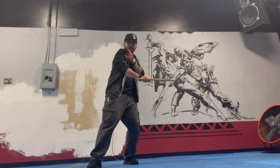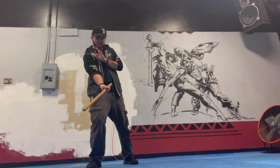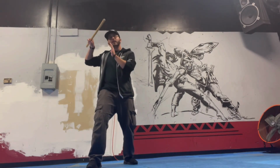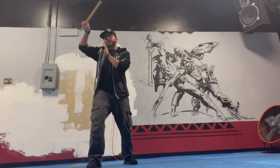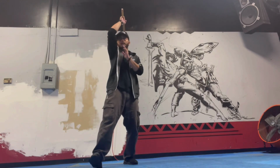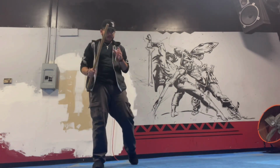Number eight is a backhanded low. Number nine is a forehand low. Number 10 looks like six, only difference is target. Instead of going here, we're going to go to the eyes, and lift up just a little bit. 11, same thing, different side. And 12, overhand strike to the head. That's the basic variations of it.